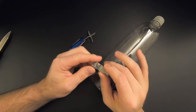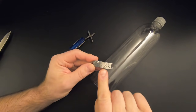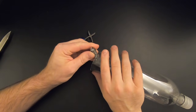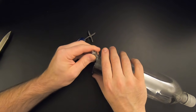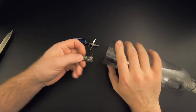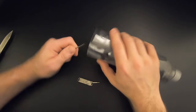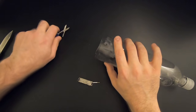So the way this works is that you feed the bottle into this groove and there's a blade in there that faces that way. And what should happen is that when you feed it in one end, you should get some cordage coming out of the other end. I promise you this thing does work. You have to get the hang of it. It takes some practice. I'm gonna do what they say and I'm gonna cut a little notch in here. Maybe that'll help.